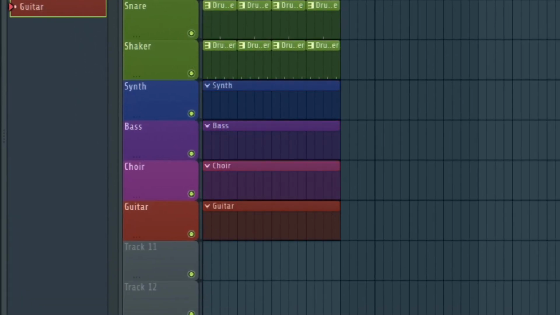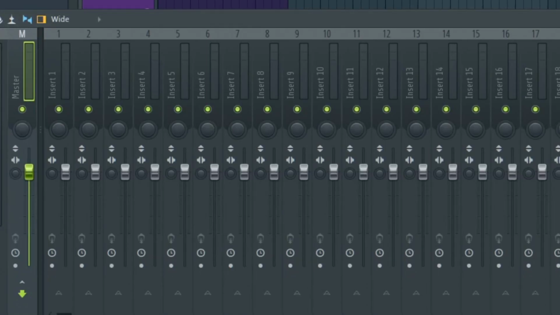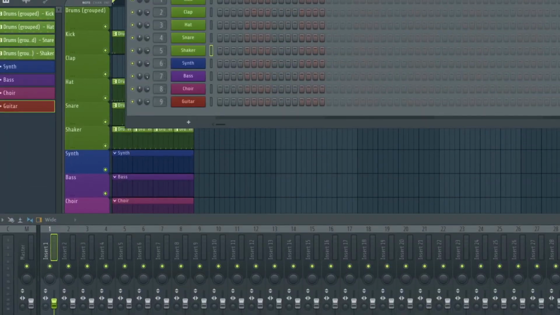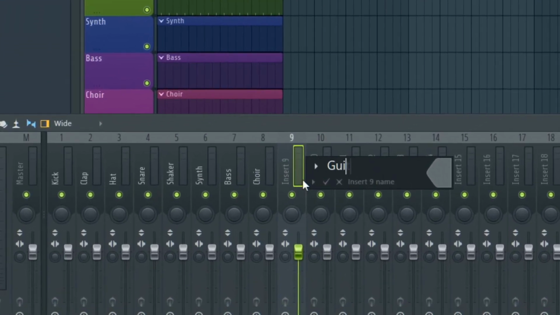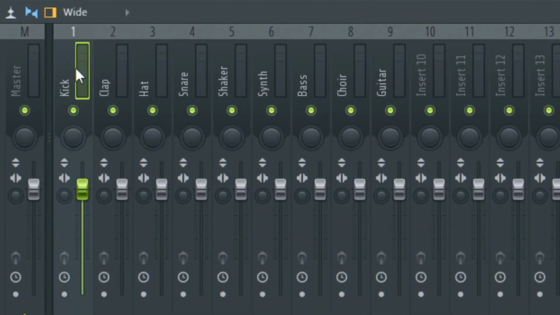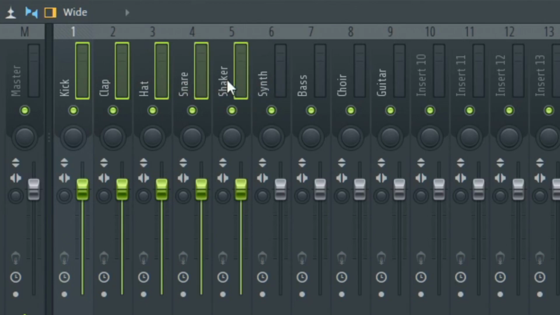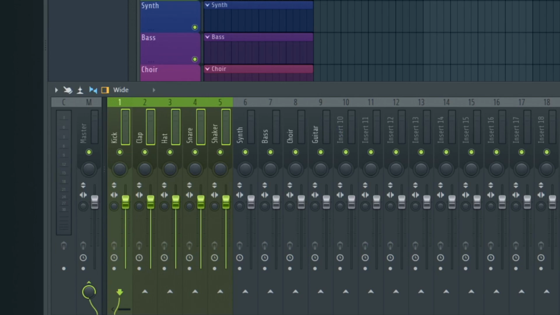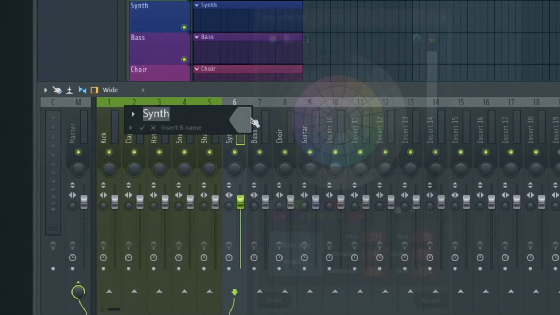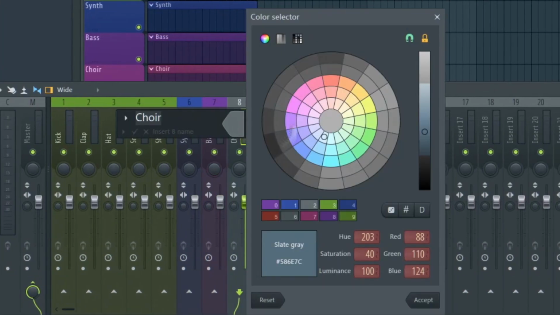And now we're ready to set up the final stage, which is the mixer. And finally, in the mixer, follow the steps we've been doing so far, labeling them using the channel rack to make sure you're making no mistakes in terms of the channels that they're in. You can go ahead and also highlight all of the drums or all members of the same instrument family, hit F2, press the color, and bam, nice and quick. Now it's just rinse and repeat for the rest of the channels.